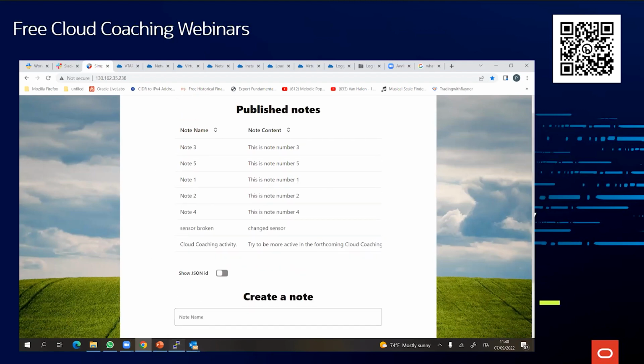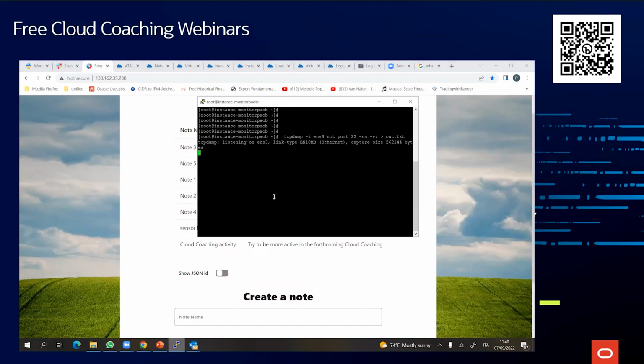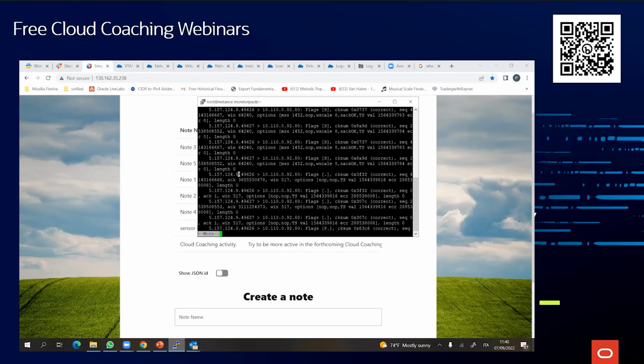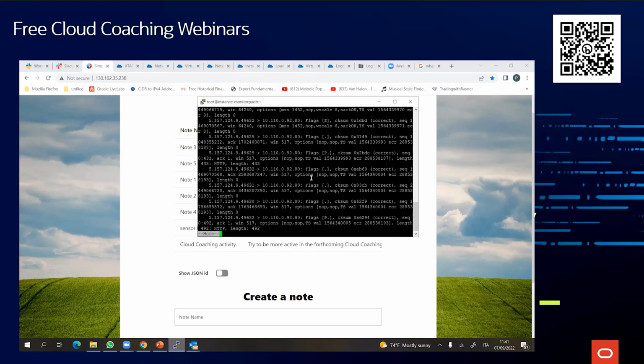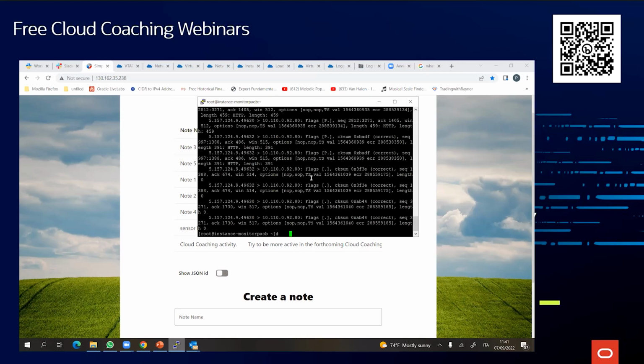So I can stop now the TCP dump and look for my address on the port 80. As you can see, we have a bunch of records that have been pushed, mirrored to this specific machine, and you see only the port 80 is in place. All the other traffic is not going to be mirrored. So this is another very important tool to go deeper and inspect the packets inside, okay?